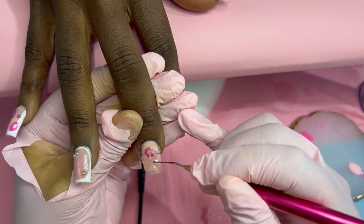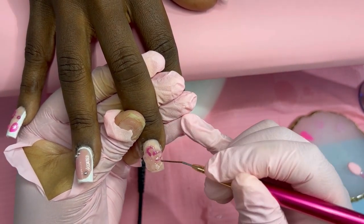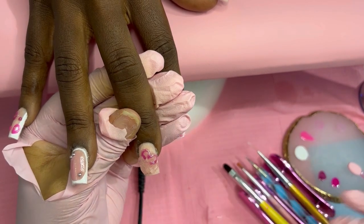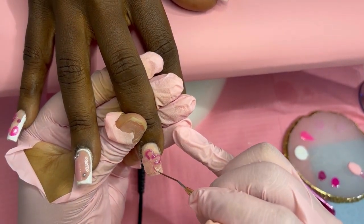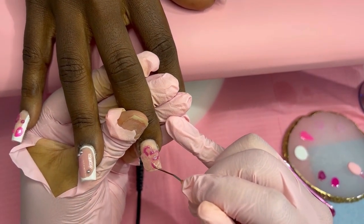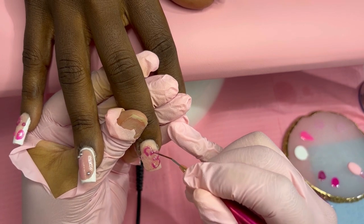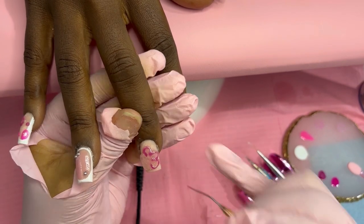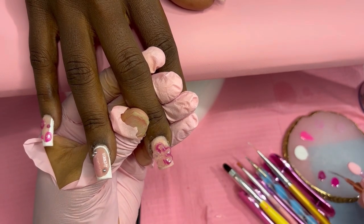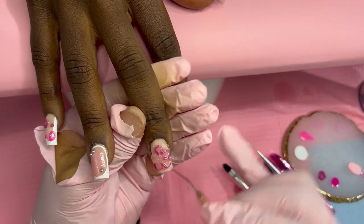So after I put the glitter polish onto the flower, I decided to go around the flower with the number one, the darker color pink, burgundy, whatever color you want to call it. I think it's burgundy. Yeah, it's more like a burgundy. But I know you can't really see the design on the flower because I'm so far away from the nail.